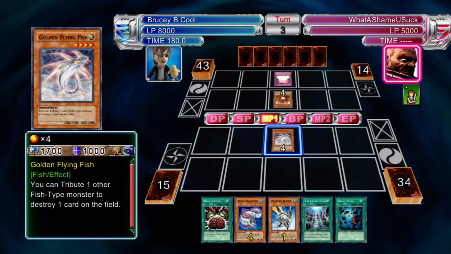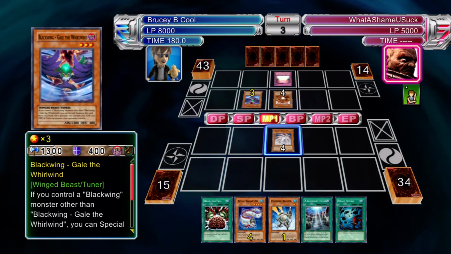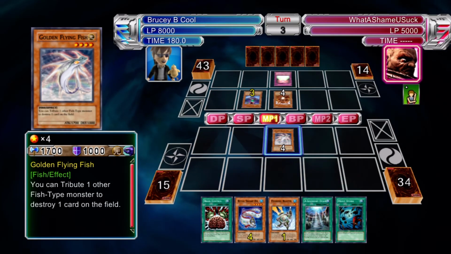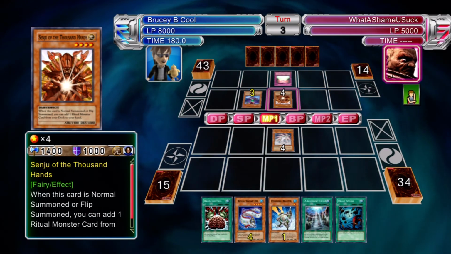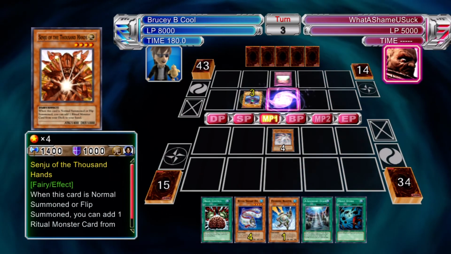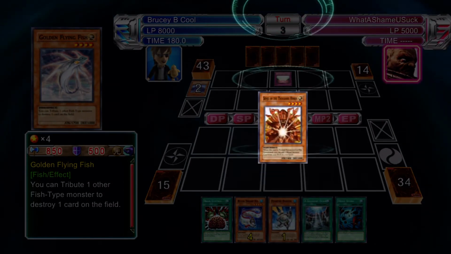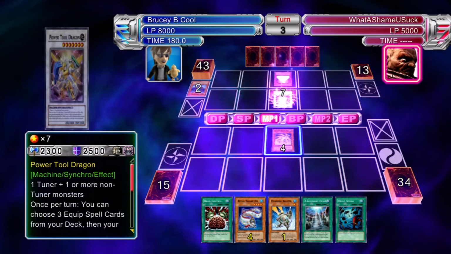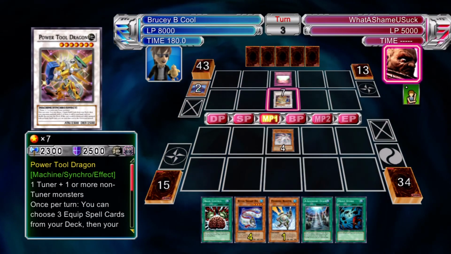I'm really intrigued into what he's going to do here. Gale, fair enough. What's he going to do? Is he just going to attack with both? Probably makes sense to do that. Oh no, is there something else he likes? Power Tool Dragon, okay. Now this could be an interesting game. Chaos Power Tool?